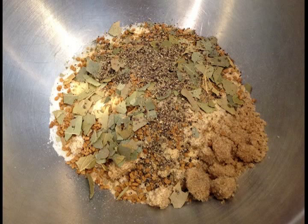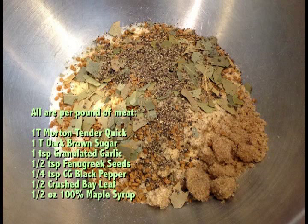I use, and here's my recipe, 1 tablespoon of Morton Tender Quick, which is primarily made of salt and a small amount of sodium nitrite, 1 tablespoon per pound. All of these ingredients, in fact, are per pound. 1 tablespoon of brown sugar. I use a half a teaspoon of fenugreek seeds. This works very well with cures using maple syrup and maple sugar. The fenugreek is even somewhat mapley in its flavor.